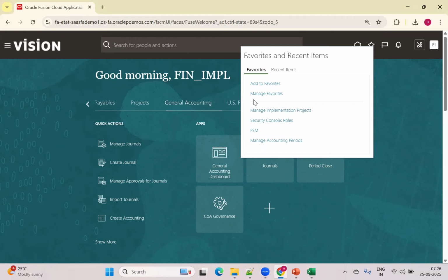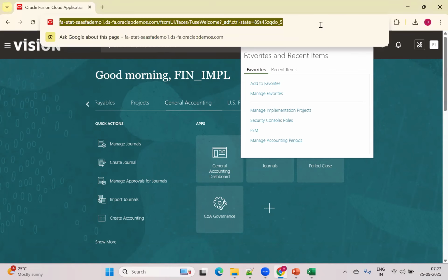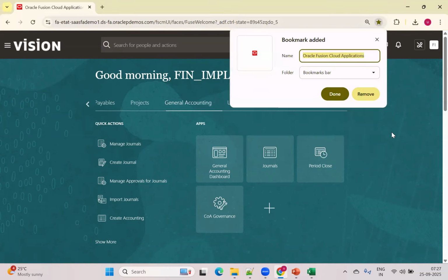Suppose you get some URL from a client and you want to save it, then you bookmark the URLs that you don't remember. We use the bookmark functionality in the browser. If I want to bookmark this one, I will click over here and add it as a bookmark.